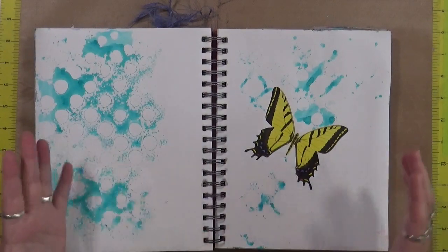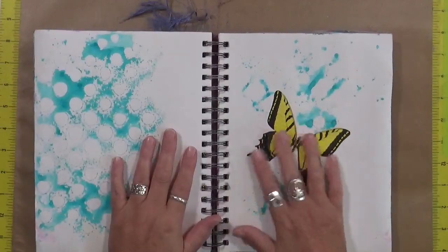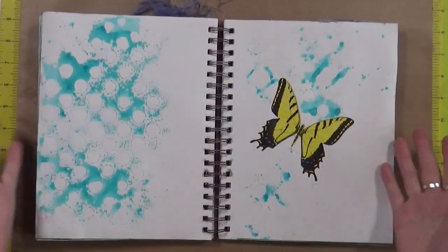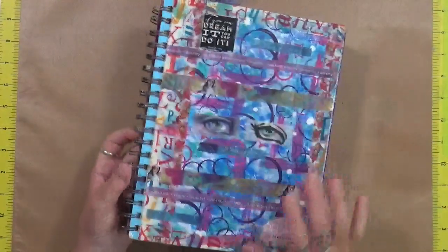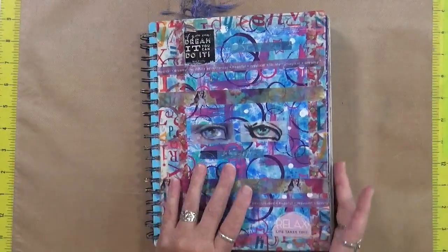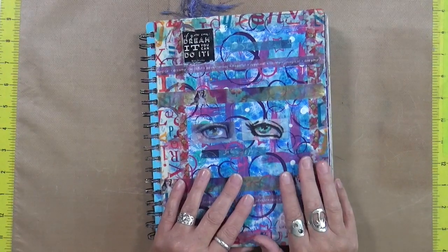It's okay to leave that white space. It's okay to just have one image. It's okay to just play. And again, that's what this journal has been for me. I need to get another one so I can have another one just like it to play in. But yeah, that's the message for this video.